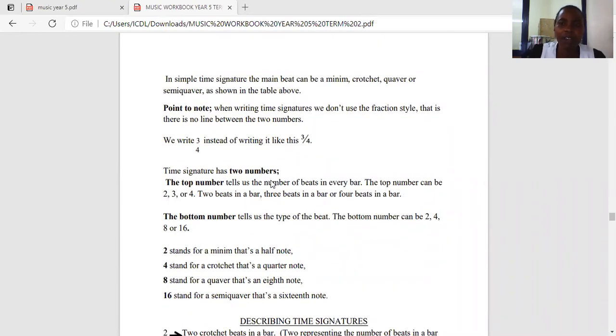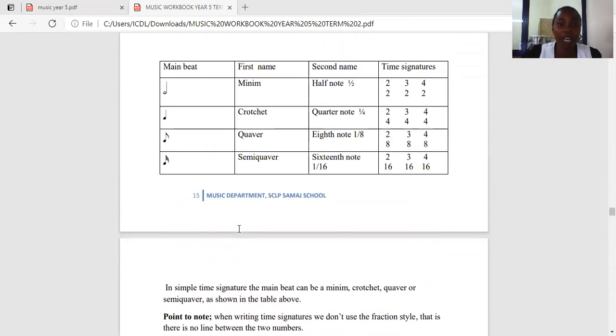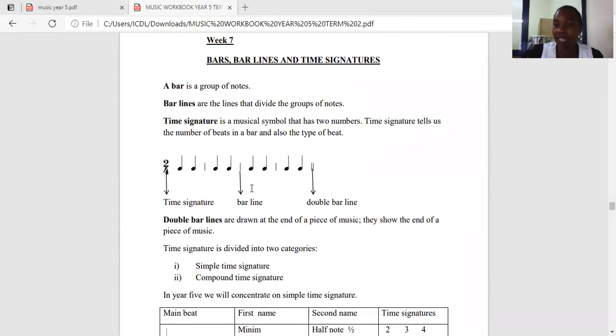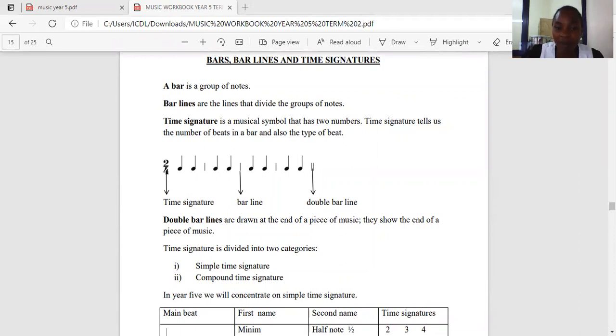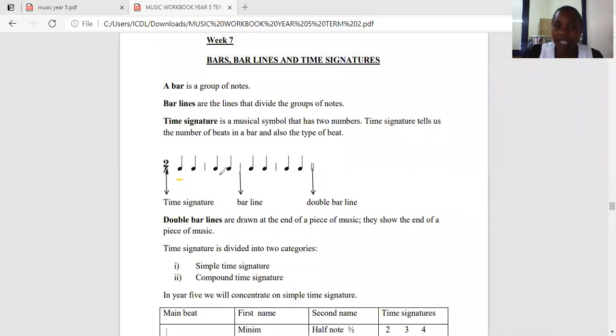And then, children, we said time is the one that any song must have: the time signature. If you know any song, children, then know that the song you know has a time signature. And I told you that every first beat of the bar receives an accent. It is stronger than the rest. The first beat of the bar is stronger than the rest.